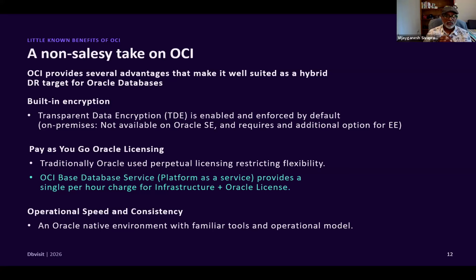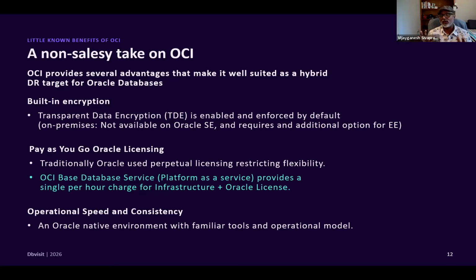One of the key things that we come across is built-in TDE for your Oracle OCI databases, which is not available in your on-premise solution for Oracle Standard Edition and requires an additional license for Enterprise Edition. And the licensing model is much more flexible with OCI, where you have a pay-as-you-go model. Unlike the traditional perpetual licensing model with Oracle, OCI offers you a pay-as-you-go model where you're charged based on your usage, with a single per-hour usage for both your infrastructure and also your Oracle license.